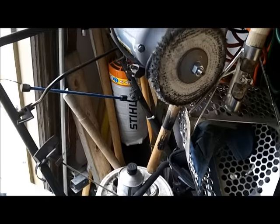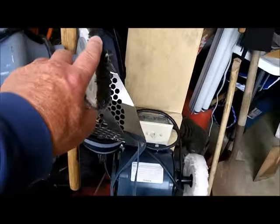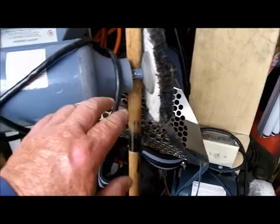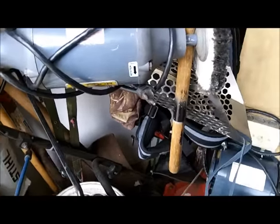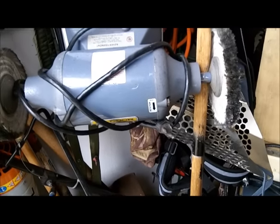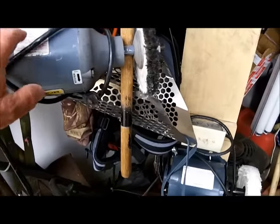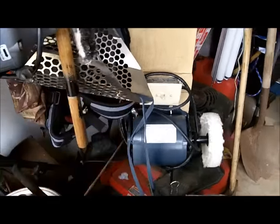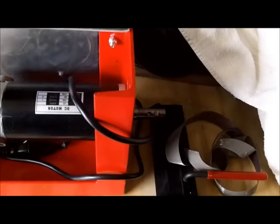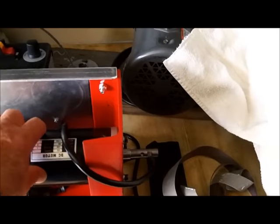I guess I could eliminate this buffer here. I carry both these buffers when I go to the show. This one is really coarse sisal. I use that 4-Max black compound on, and I just use green buffing compound on this one. It's a Baldor 3500 RPM. It's nice, but you know, it's a shade dangerous in some places. I could eliminate this and use that other one. I don't think I'm going to though, because I like these. This thing's here a shade messy. Stuff flies all around. You got to wear goggles. I'm not sure exactly what I'm going to do with it, but that's what I'm planning on doing.